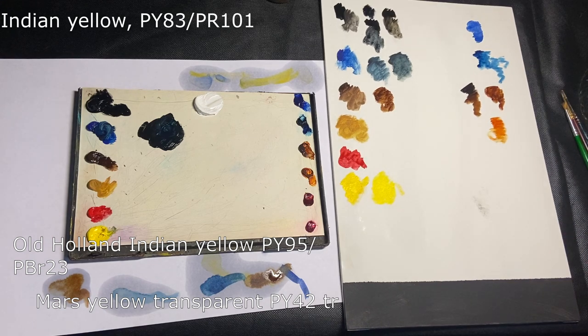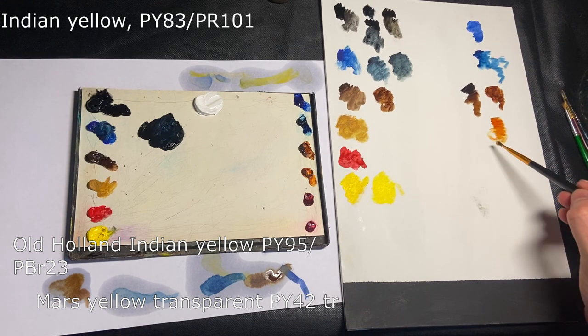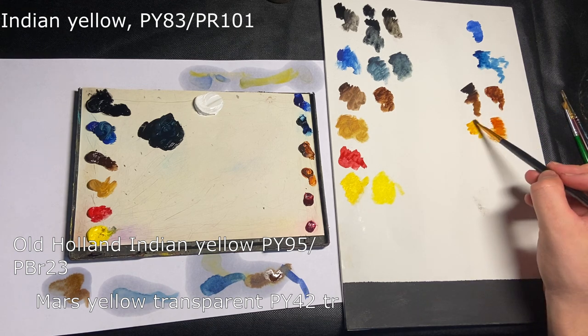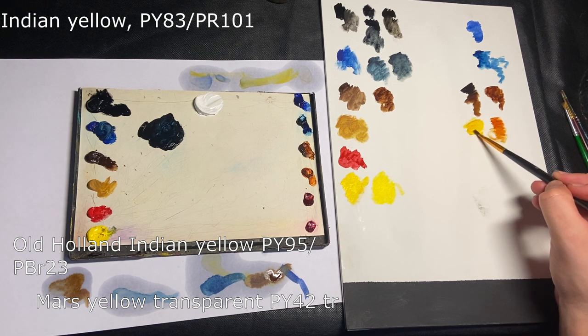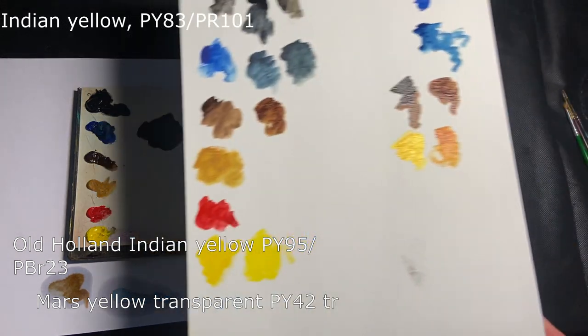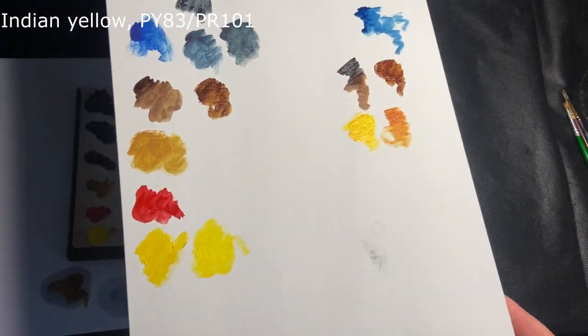Well, it's easy to get lost here. Just try to find any transparent yellow or yellow brown. As I know, the classical Indian yellow was made from the urine of Indian cows who just ate mangoes. And I doubt that this paint is being made this way nowadays.